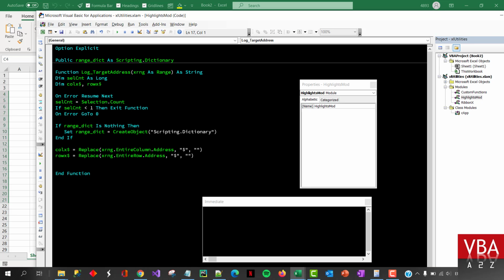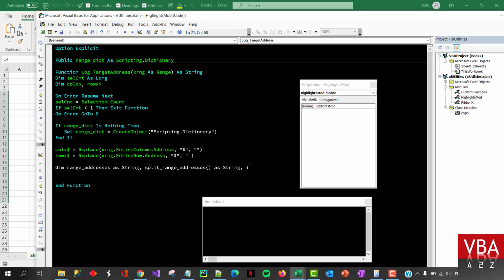Okay, so let me just quickly type this out, and then we will discuss this again. So let's say dim range addresses as string, and then we will need to split, so we'll call this split. This will be our array as string.